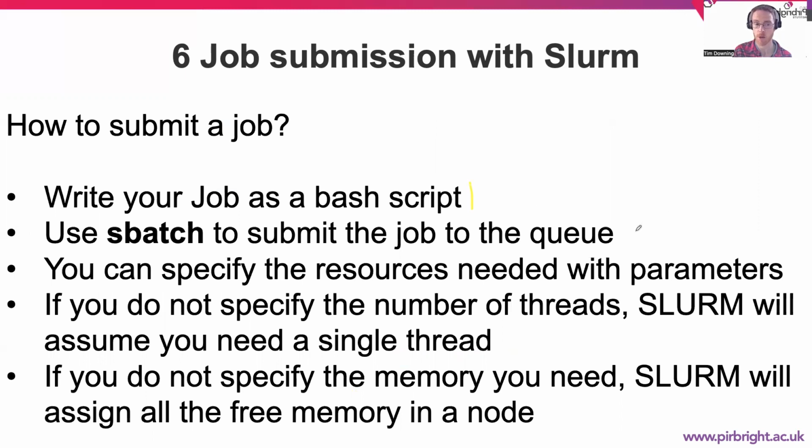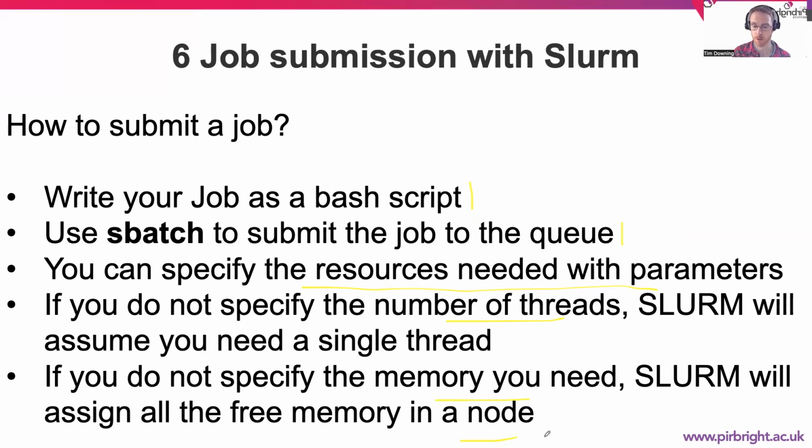So what we're going to learn later in this course is how to write a bash script to submit a Slurm job. You'll use the sbatch command to submit them to the queue. And you can specify your resources needed within the parameters of this submission. Slurm will allocate the number of threads needed if you're not sure.